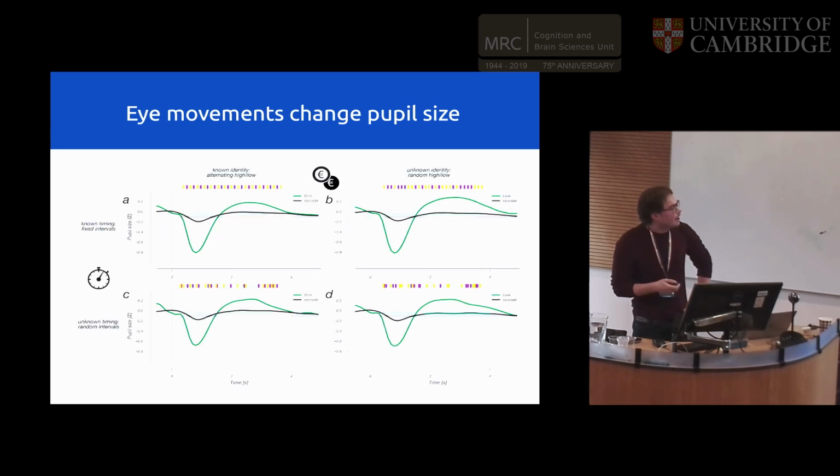Right? So what they did is a really interesting design for different conditions here. We're going to ignore all of them, but the bottom line is that there is a chaotic kind of condition on the bottom versus a regular condition on the top in terms of timing, and then there's identity differences between them as well. But we're going to ignore all of that because what they regressed out is that effect compared to this effect. And this effect is of two different types of eye movements, which people were making throughout this experiment. The green curve is if a blink onsets at 0, we see a decrease in pupil size and then an increase in pupil size again.